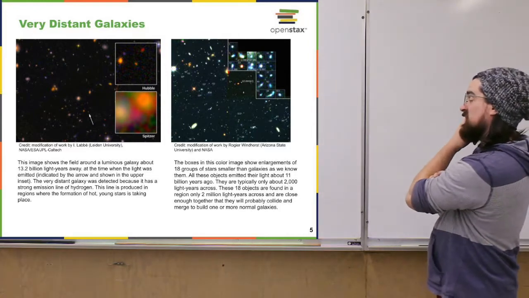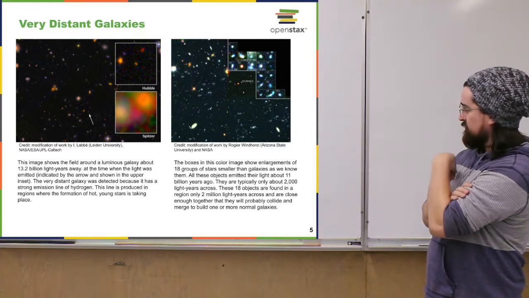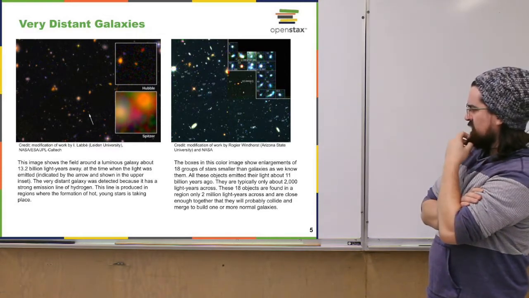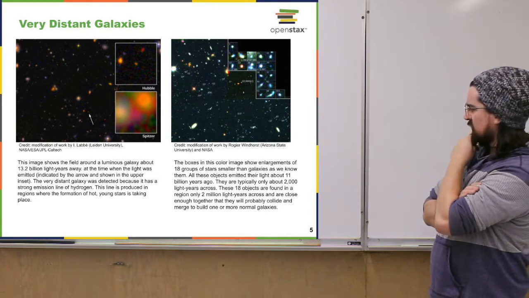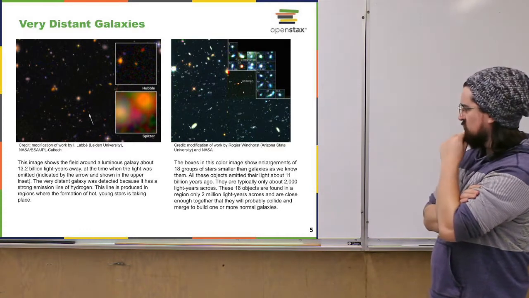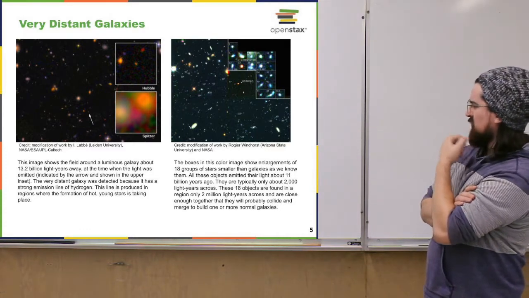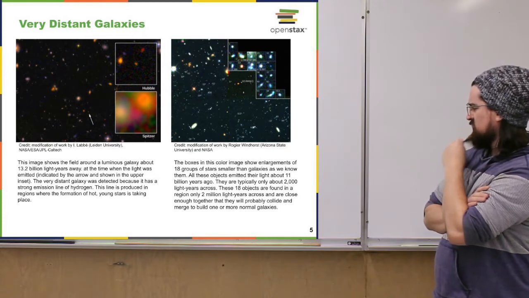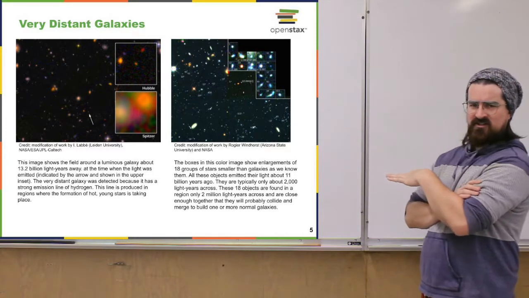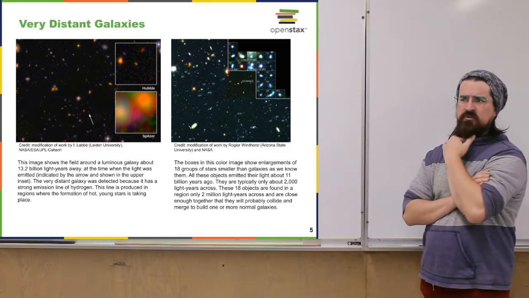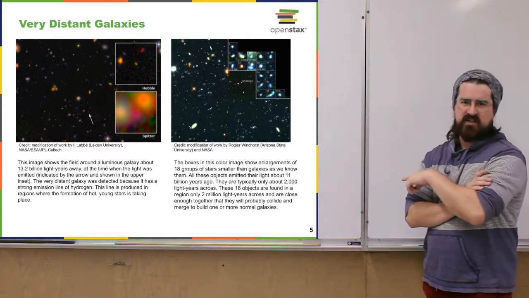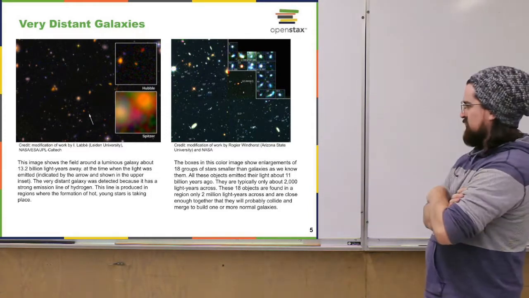The image on the right here is a bit closer, still pretty early on in the universe's lifetime, but about 11 billion light years away, so a couple billion years after the start of the universe. And this is a group of galaxies that were measured. They're all pretty small, about 2,000 light years typically across. I remember, the Milky Way is maybe on the larger side of galaxies, but it's 50 times that, 100,000 light years across. So this is pretty typical.